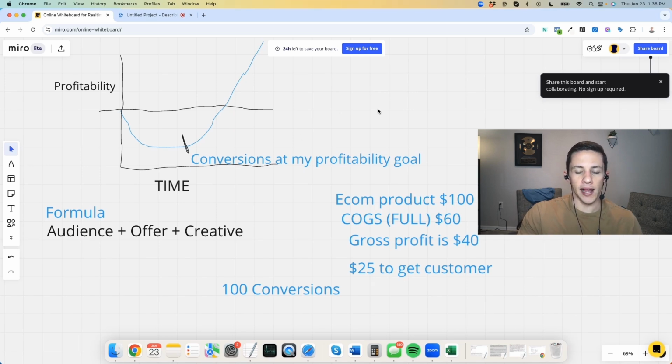And when I'm just starting out, I will map it out. I'll literally list out all of my audience and offers, and I'm making them pretty radical. I'm going to start with what I think is the best. So if I spend $250 on one audience and offer and it doesn't work, I'm not going to just change the creative a little bit. I'm going to go back to the drawing board and make a big shift, usually in my audience, because sometimes I cannot repackage the offer in another way.